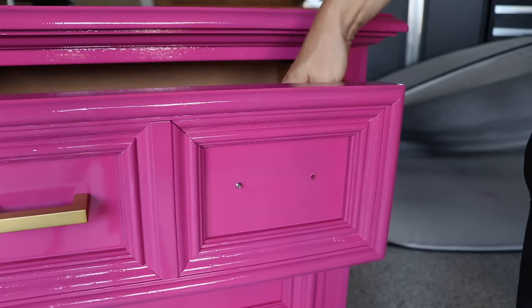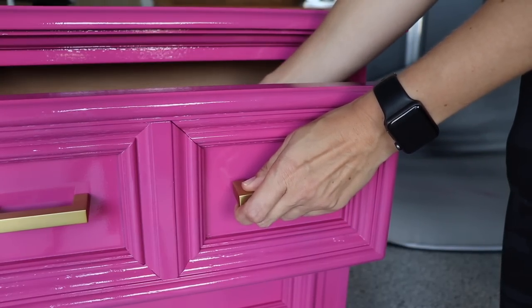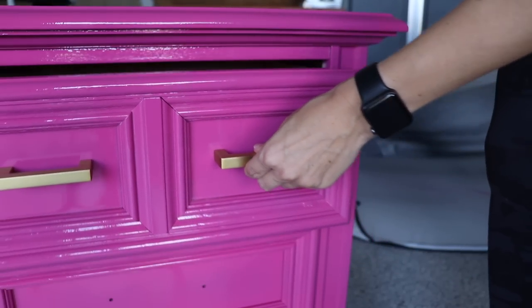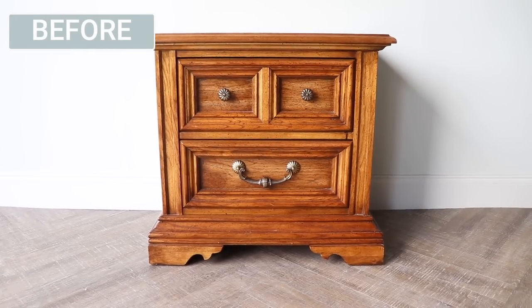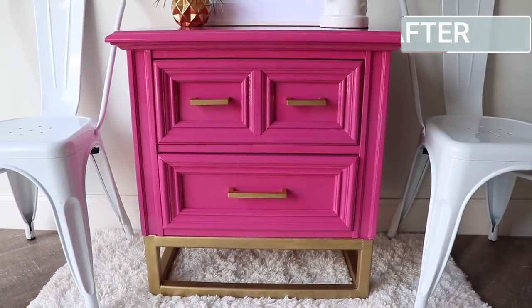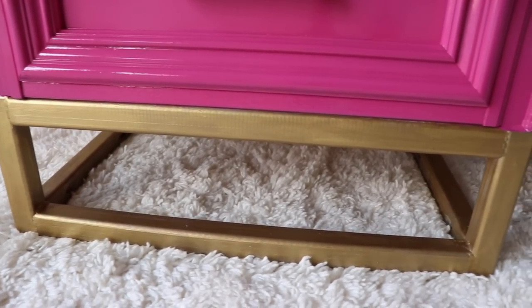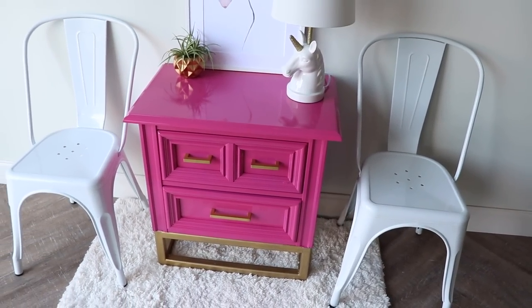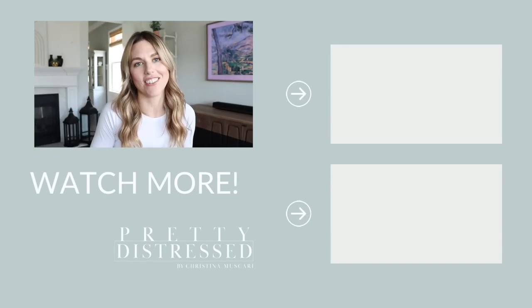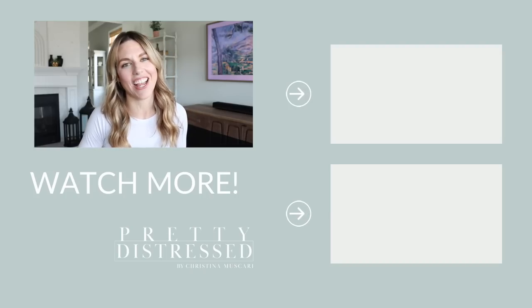The final step is adding the gold hardware I got from Lowe's to give it a modern look. I know there wasn't a lot of teaching in this video because I really didn't know what I was doing — I just tried new techniques, had fun, and learned some things. Will I be doing this again? I'm not so sure — it was pretty challenging. But here's what I started with, and here is my piece made to shine for the Furniture Flip Challenge Season Five. I'm super impressed with how glossy the spray paint got as it dried. I love the color and the base, but it was not fun to build. Thanks for joining me — I'll be back soon with another project!